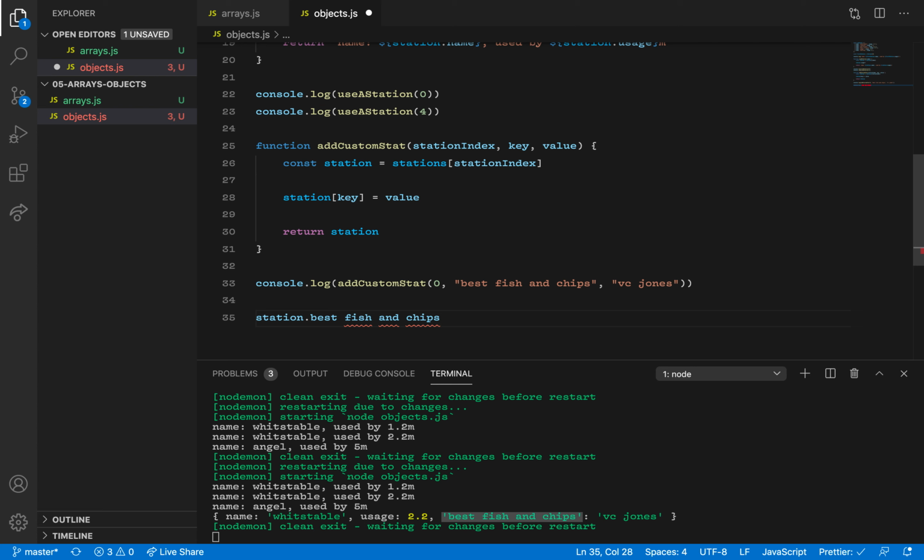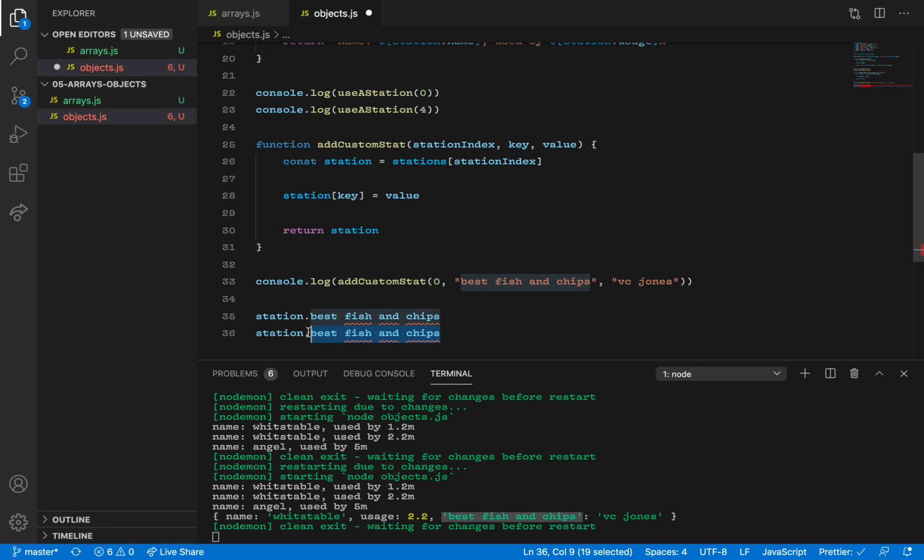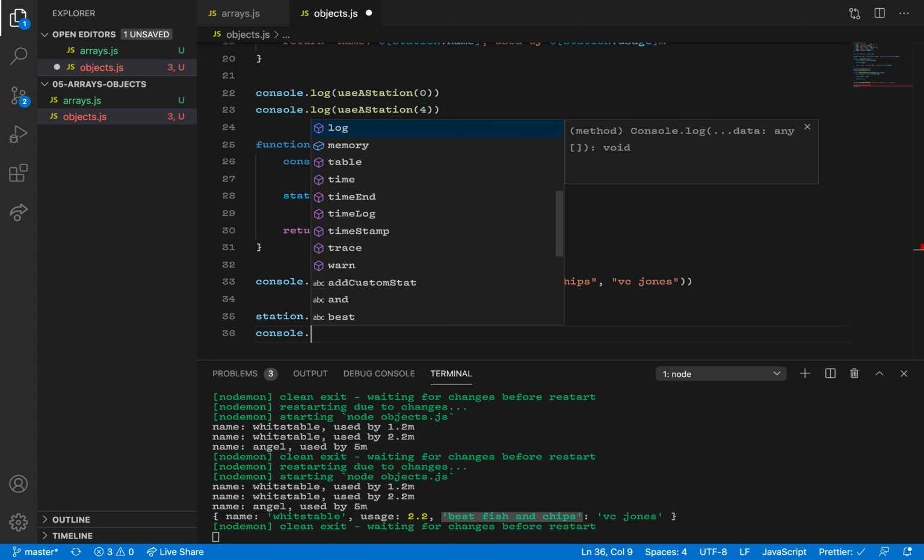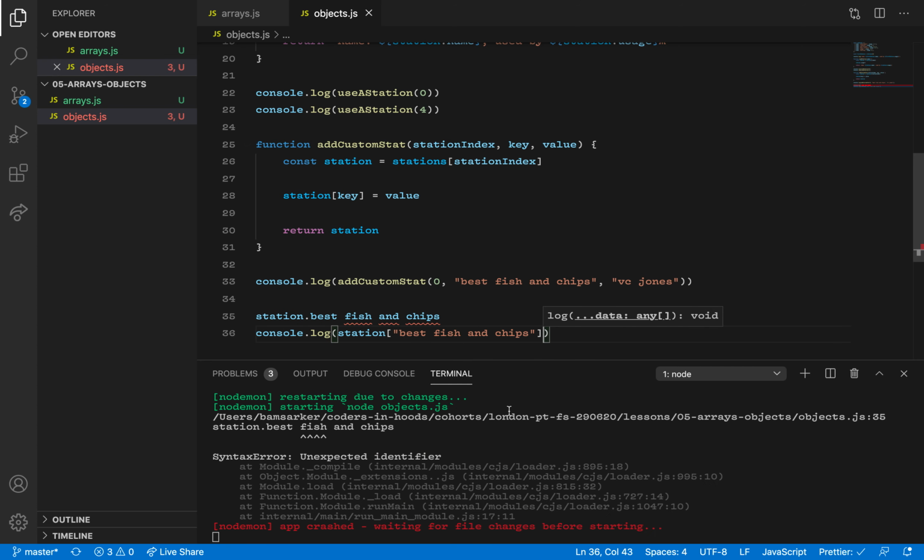That doesn't work in JavaScript, and that's pretty much the reason why, if we have any special characters, we always need to use this square bracket notation. So we have square brackets around here, and that would now work. So console log station best fish and chips.